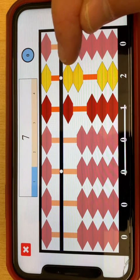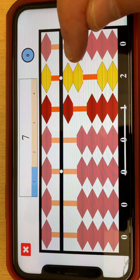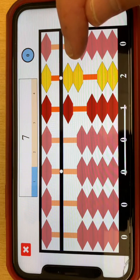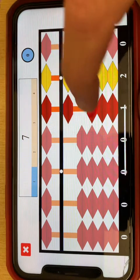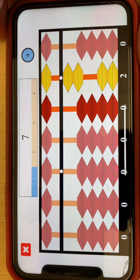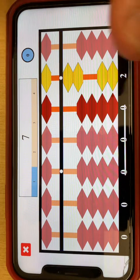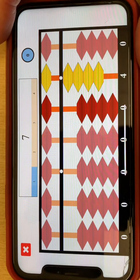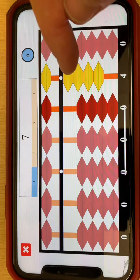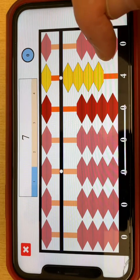So if I don't have enough beads to subtract the number I want touching the reckoning bar, I use this very simple subtraction rule, which is I simply subtract 1 from the next place value over on the left, and then I add the 10 pair of the number that I'm trying to subtract. In this case, it was 8, so I add the number 2. So 12 minus 8 is 4.